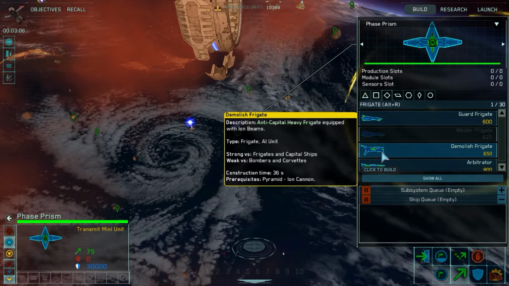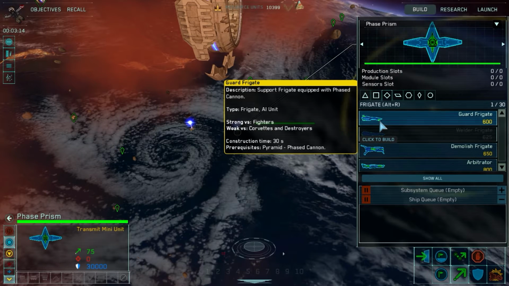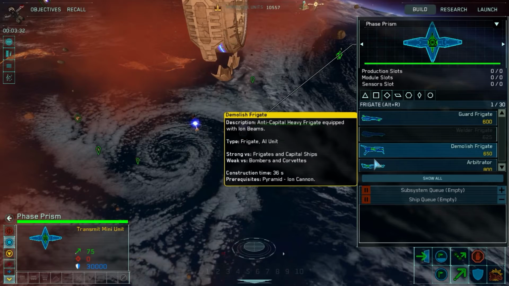Anti-capital heavy ship. Okay, so we want a couple of these because they're really good at taking out enemy capital ships. These are good at taking out enemy fighters. They shoot a pulse plasma bolt, it's an energy based weapon. It looks like the Covenant blasters from Halo. Anyways, when it hits, it detonates and explodes and it'll take out targets around them. At least it looks like that. Might not be doing that.